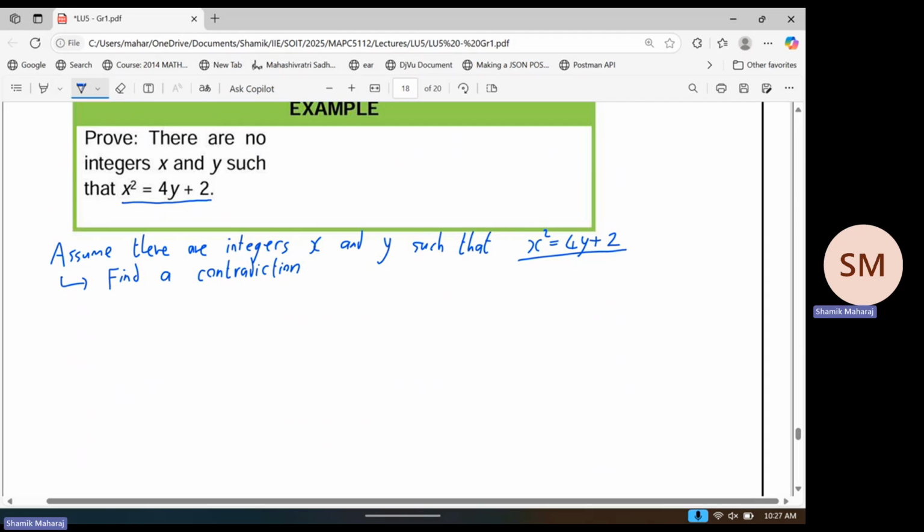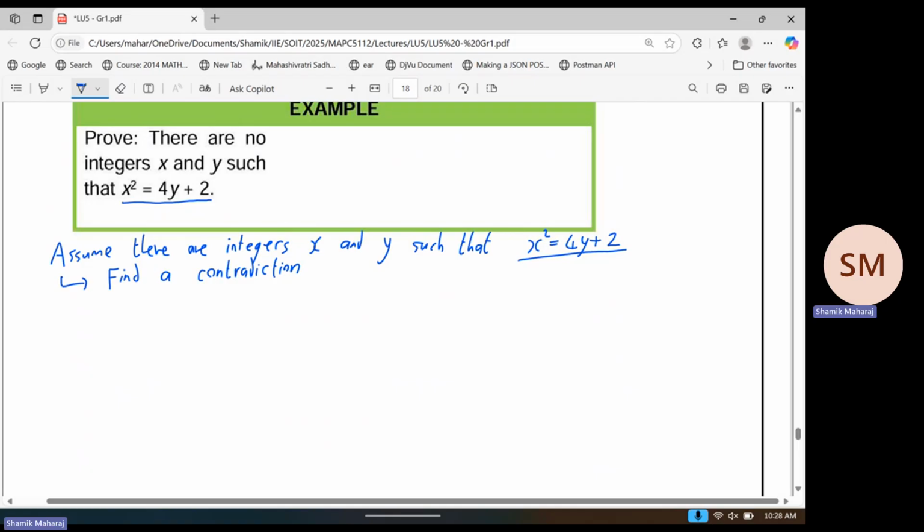Okay, so if there are integers x and y, it means that we assume the formula holds for integers. So that means let's express x and y as integers, I guess. Okay, so if I remember correctly, I think this formula uses the proof we did in the previous question, which is not always nice, but anyway, let's see.